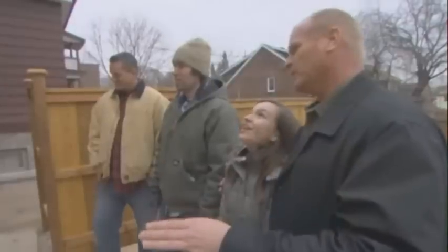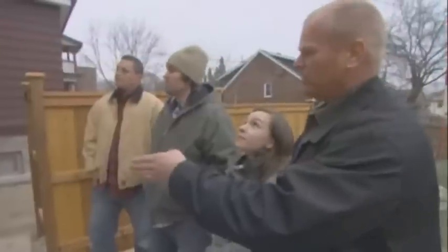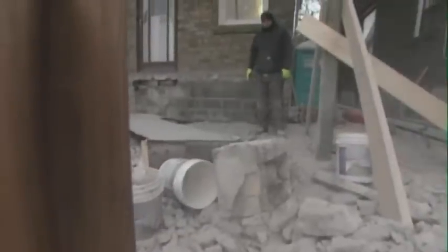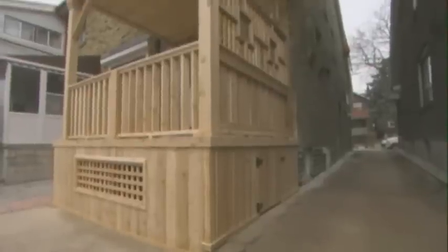Structurally, this was incredible because we had to support the upper, right? And that was a beam right across underneath, so we could pull everything out at the bottom. Actually, who was it, Carlito or you that kicked over the column? I did. It's severed at the ground because I think when this thing shifted, the easiest point for it to break would have been at the ground. It's solid underground, so it's holding it in place, but everything from there on, it just sheared. Very dangerous. Really, it was a catastrophe waiting to happen.